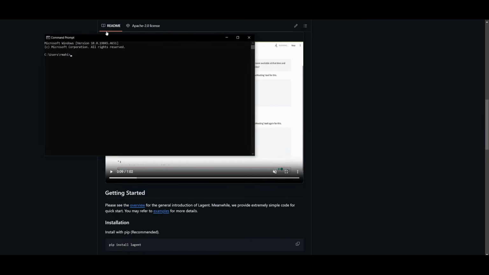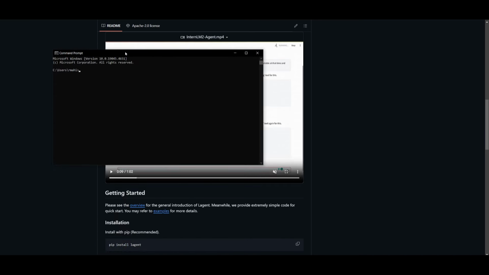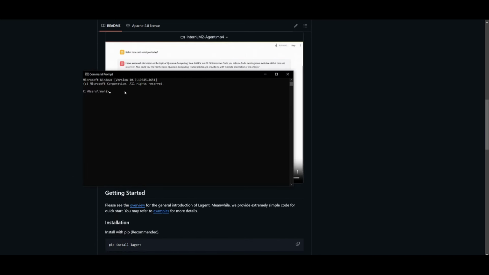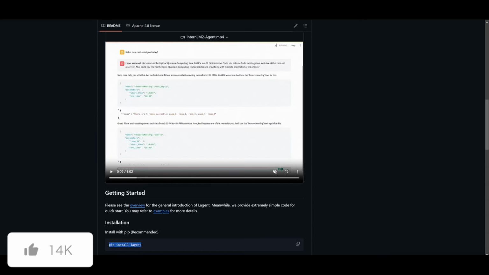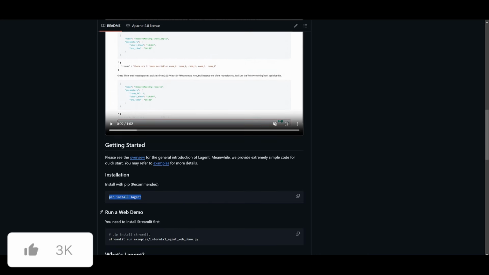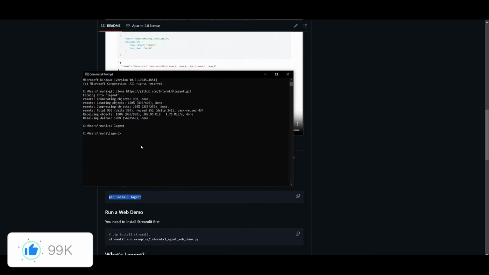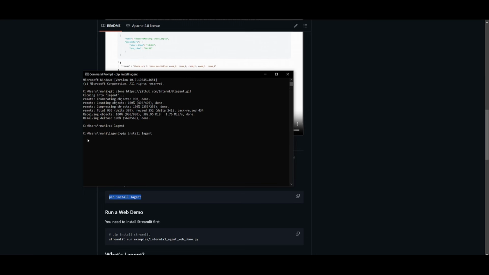Now, you want to open up your command prompt if you're on Windows, and if you are to open this up, you want to basically type in git clone, and you want to paste in the link that you just copied from the green button. Once that is done, you want to then head over to the LAgent folder. That's by simply typing in cd LAgent. Once that is done, you can simply install with pip, and that's by simply copying this command over here. And once that's done, you're going to be able to have this framework fully installed on your computer.